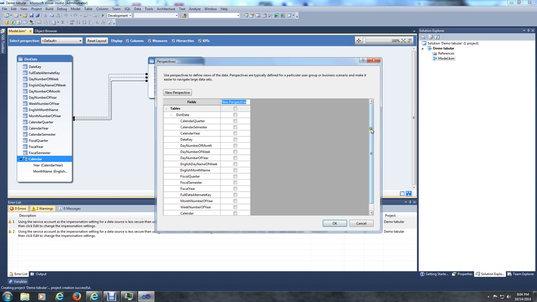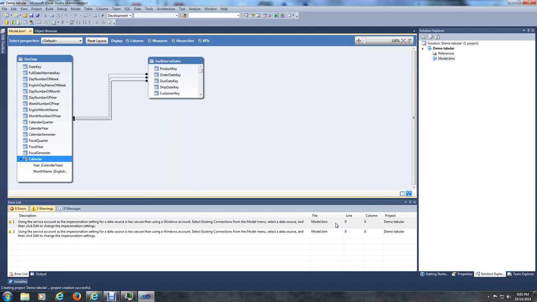And the perspective, what I'm going to do is turn on the fields that I really want to show or exposed to Excel. And that's what's nice about this perspective, is that you can limit people from the model as to what they can see. So for example, I can pick these fields that are my explicit measures, and I called it new perspective. I don't know if I like that name very well, but let's go in here.